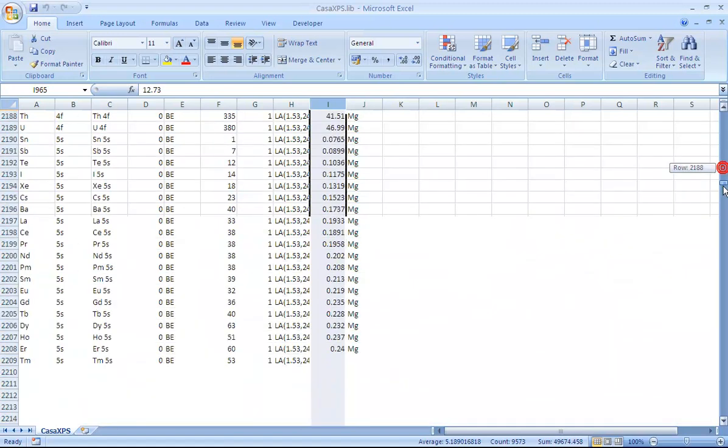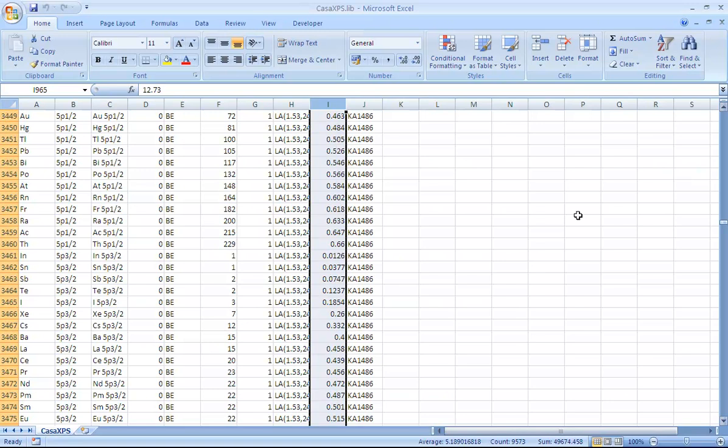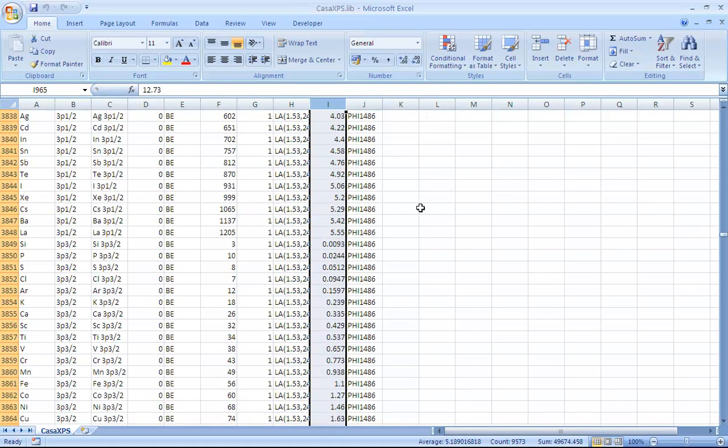And then there's another alternative where a specific instrument is indicated by a source label that is different from aluminium and different from magnesium. So this is an example of a K-alpha entry, and we also have an entry for a PHI instrument, and again the PHI instruments typically use an aluminium anode, so these are labeled PHI 1486.